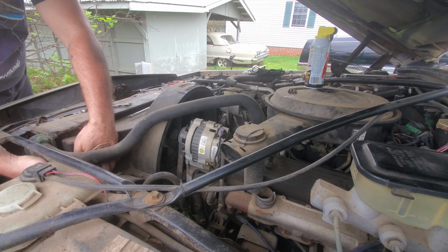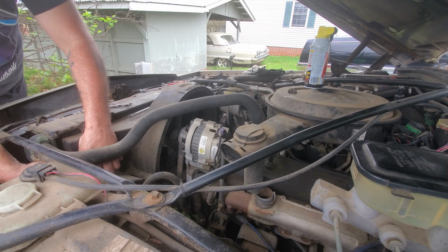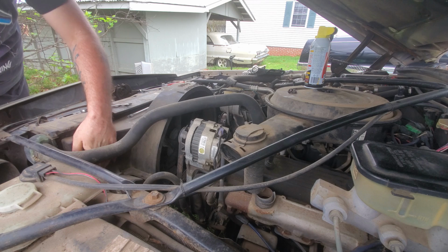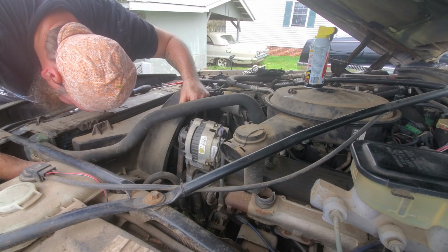Somebody did lose an oil fill cap, it looks like. The motor's got one on it, so that's a good sign, but they must not have looked too hard. Yeah, that's a little cap for a Cadillac.